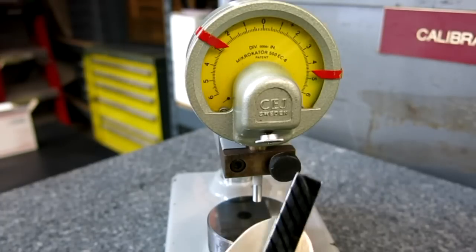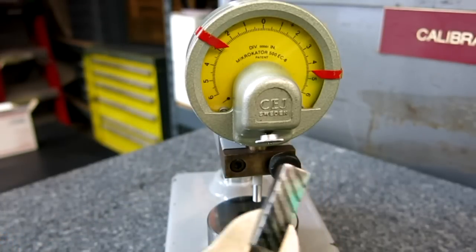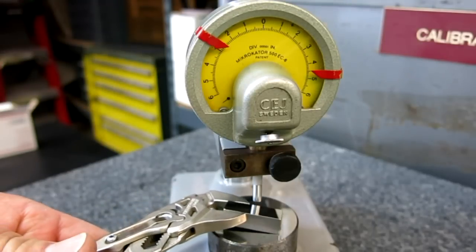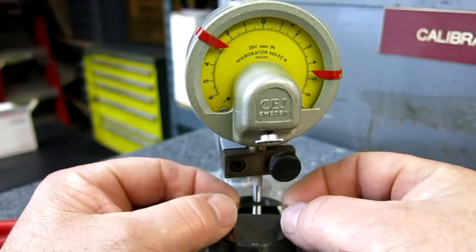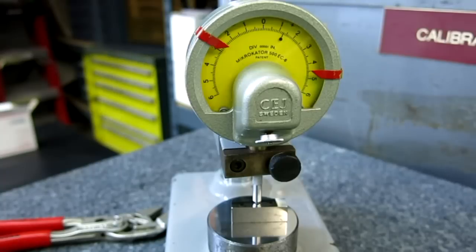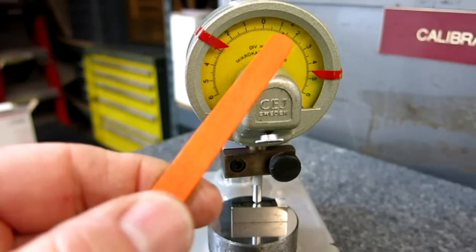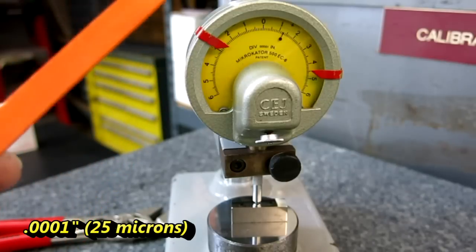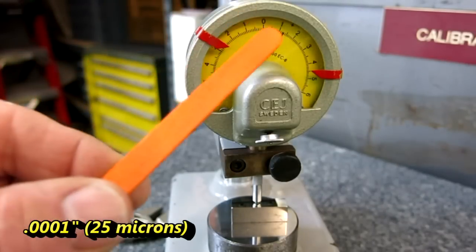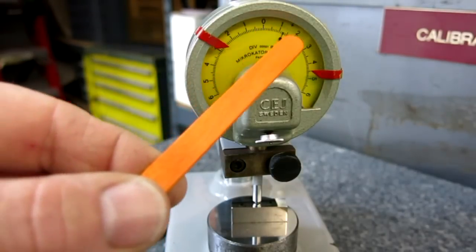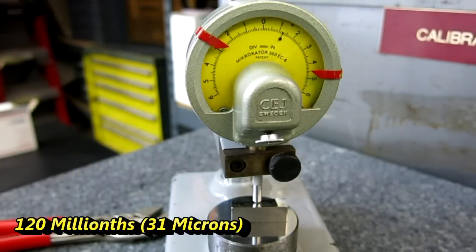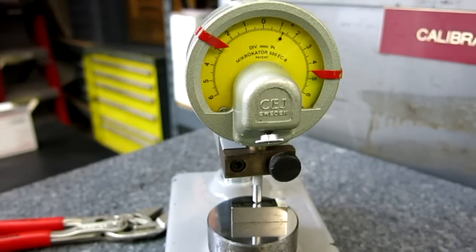And there's our first one. I'm handling it with these smooth jaw pliers just so I don't introduce any heat inadvertently. Set that down, and then I'll just quickly stick it in there. So there's our first number. So the first numbered line right there, that's one ten thousandths of an inch. So we've got 140 millionths basically. So it's 10 millionths per line, so that's 100 millionths is one-tenth, and then two more lines, so that's 120 millionths. Let me write that down. Let's keep going.